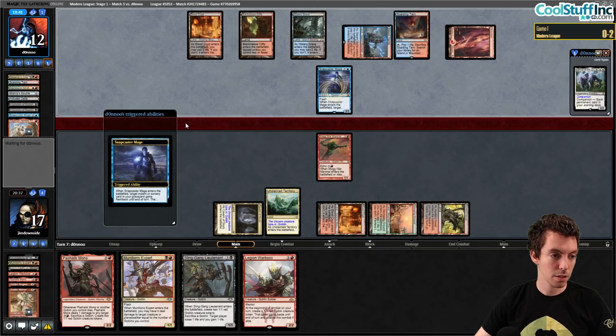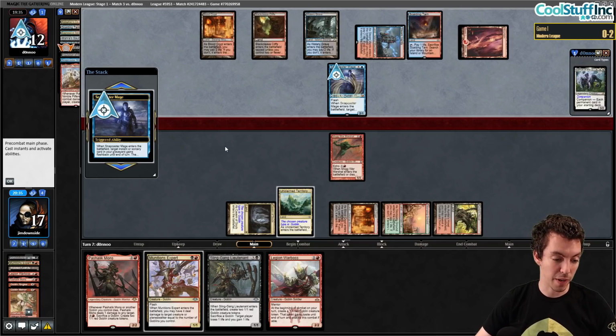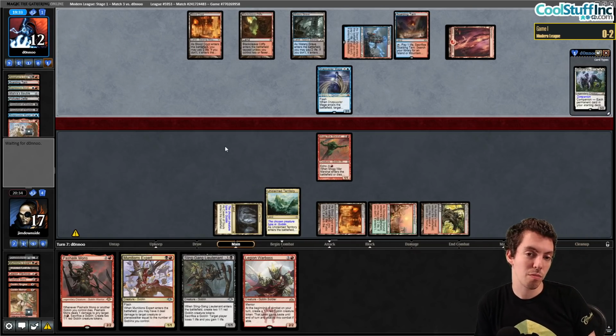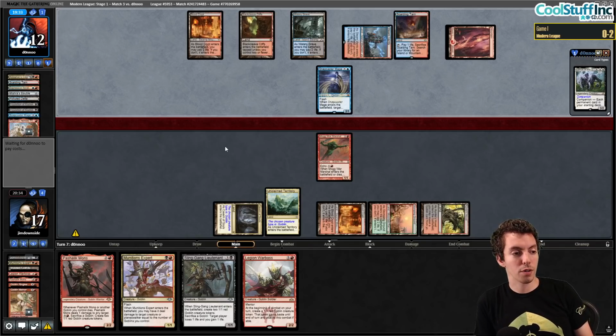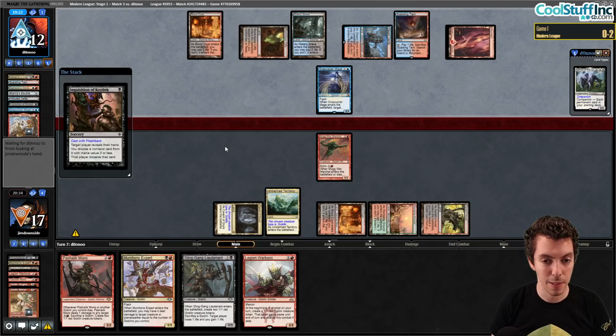Snapcaster Mage again. This is going to be a Kolaghan's Command, probably. Could be Iteration, I suppose. I'm going to go for a discard spell here. This is kind of an interesting play because they're fighting on an axis where I don't think they win. They could have gotten my Kolaghan's Command, made us discard a card, returned a Snapcaster Mage, and just tried to keep grinding.